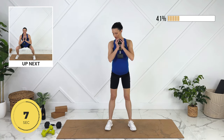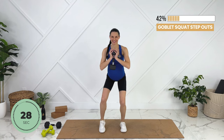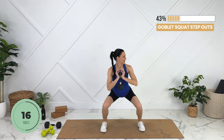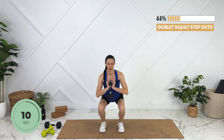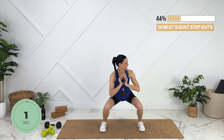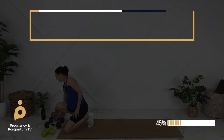We can take our weight into a goblet position here. We're gonna step out, stepping in. Last one, amazing. We can place our weight down, grab a quick sip of water.